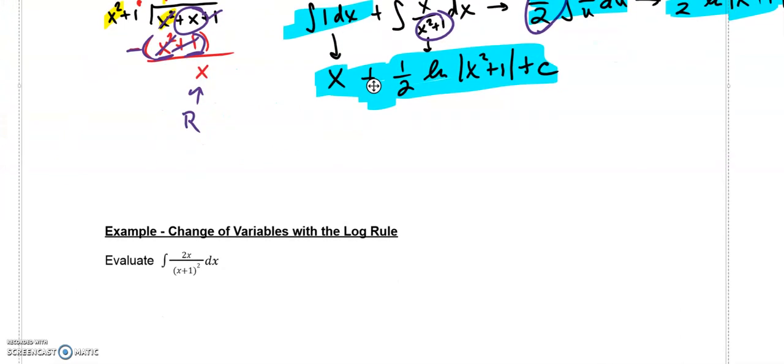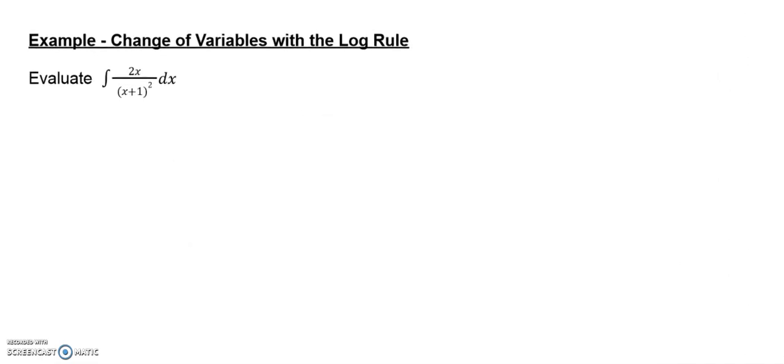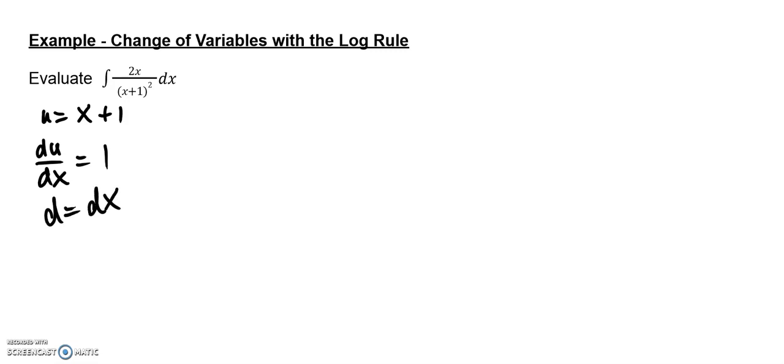Okay, so let's look at changing variables and how that's done. This is where you have to get a little bit creative, whereas we know that the u has to be the x plus 1, but you notice that doesn't cancel out with the 2x in the top once you substitute the values back in for u. And I'll show you what I mean here. So u would be x plus 1, and so du dx would just be 1, and so du is equal to dx.